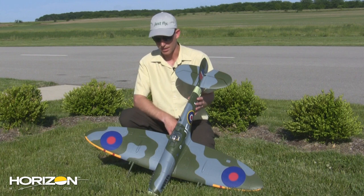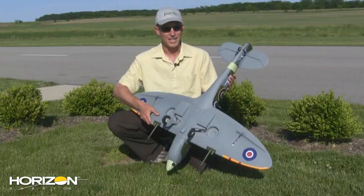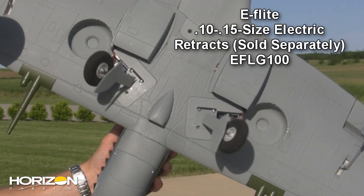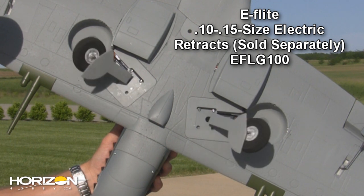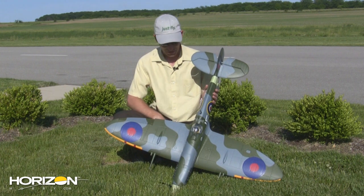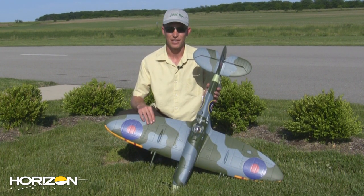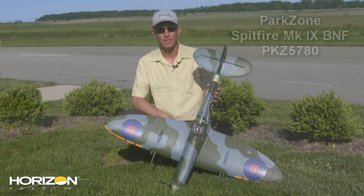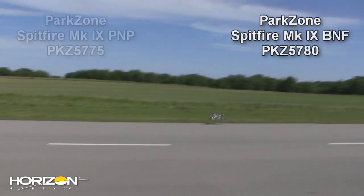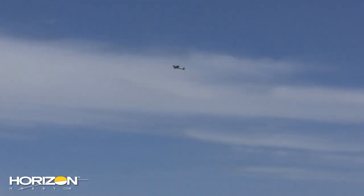You guys are really going to love this one. And of course, we couldn't leave you without optional E-Flight Retrax — it's set up for it right out of the box. Just drop in, four screws, and you're ready to go. It just really completes this airplane. Tons of detail on this one — it's just going to be a fantastic airplane. It's available in two different completion levels: the traditional bind-and-fly and plug-and-play completion levels, and it should be available in about a month.